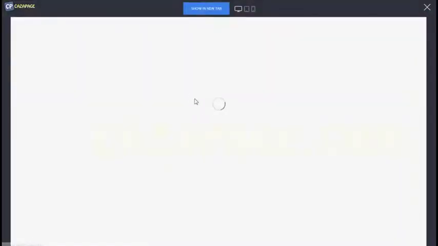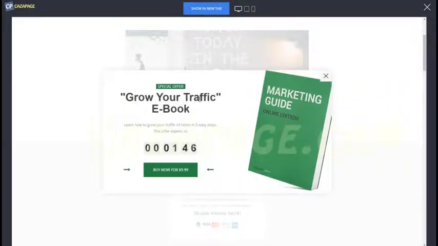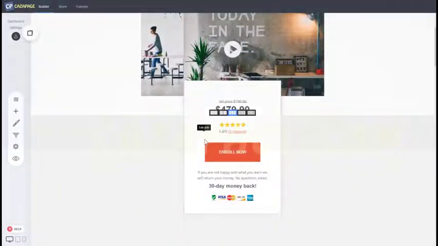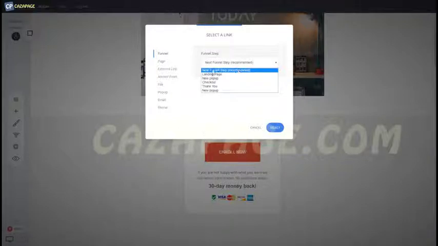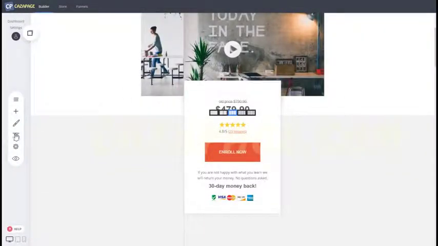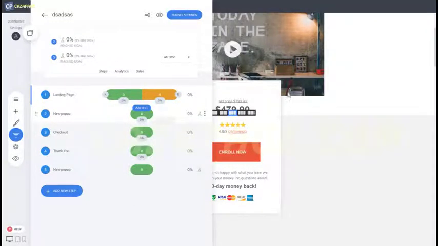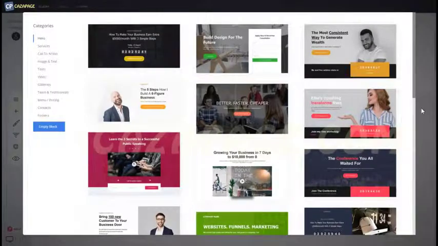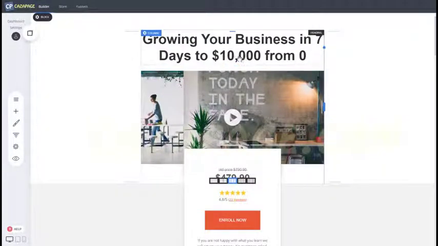So now if you preview your site, if you click on the button, that will show the next step. So you don't even have to change your buttons. They always know which is the next step, and they will go to that step, unless you explicitly say to go to a different step of your choosing. By default, it always goes to the next one, whatever it is in your funnel. So just like that, you can completely modify everything about your pages and pop-ups, add your own blocks, modify them in a matter of minutes, and start your own funnel right away.